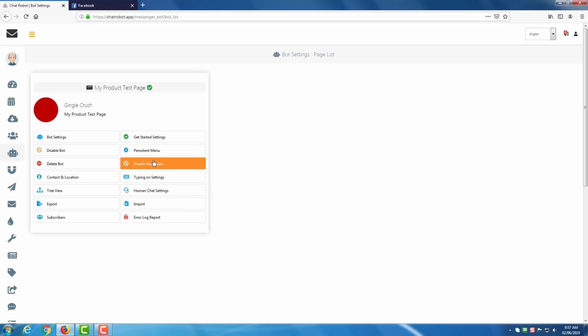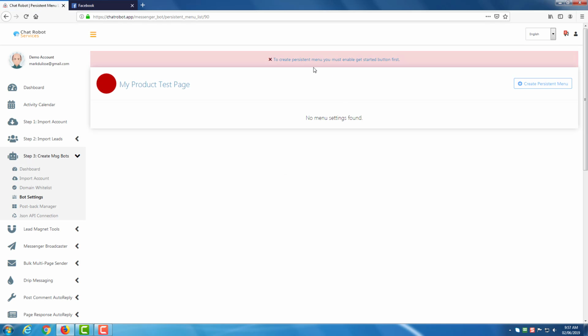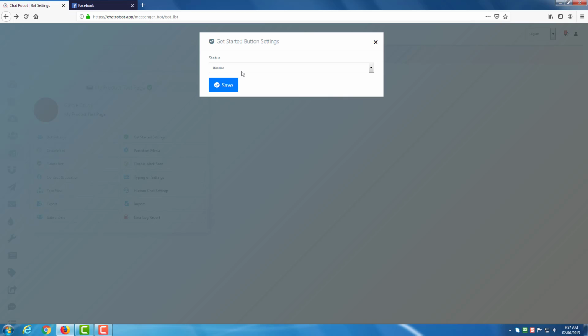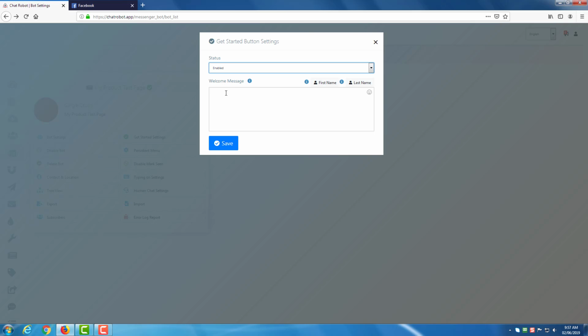This is where you can create a persistent menu. So I'm going to create one really quick. And it says, oops, to create a persistent menu, you must first enable the Get Started button. All right, so I'm going to go back, and I'm going to click on the Get Started settings. Enable, and hi, you can do the first name here.